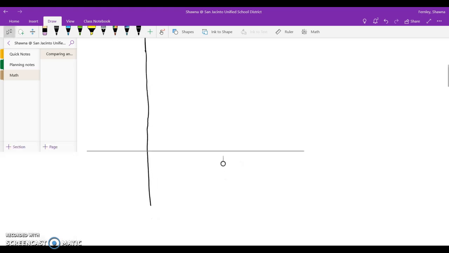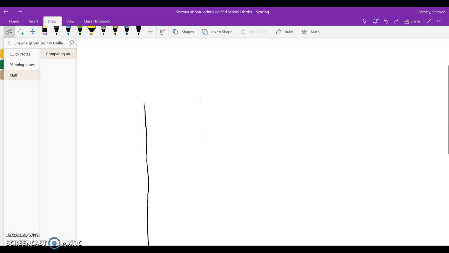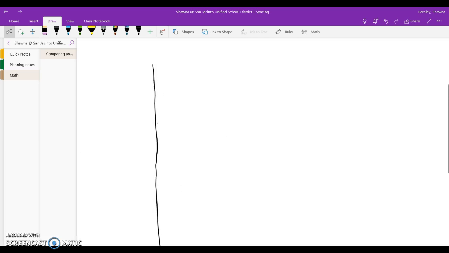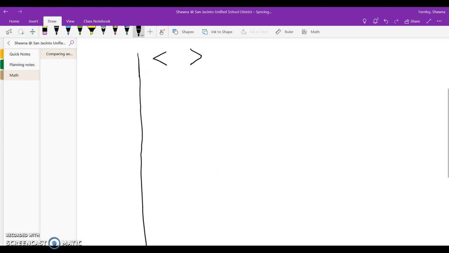All right, so there are some terms that will help you identify whether it is greater than, less than, or more than. So here are our symbols. We've got this symbol, this symbol, this symbol, and this symbol. Depending on where your alligator is, here's my fancy alligator, and he eats the bigger number. That's what you're going to do.